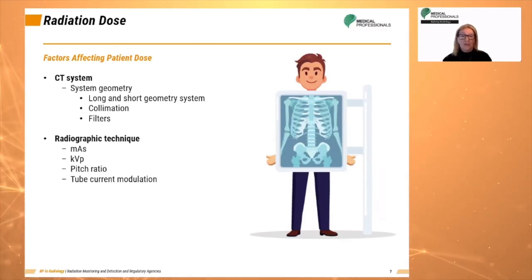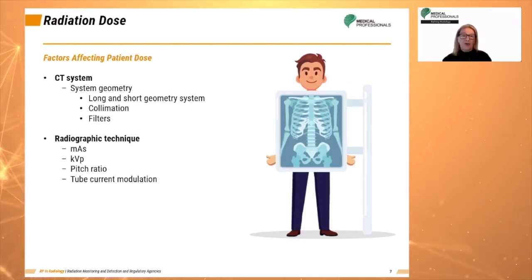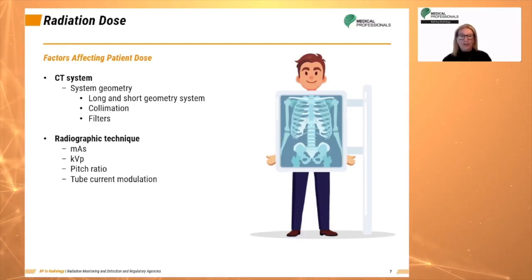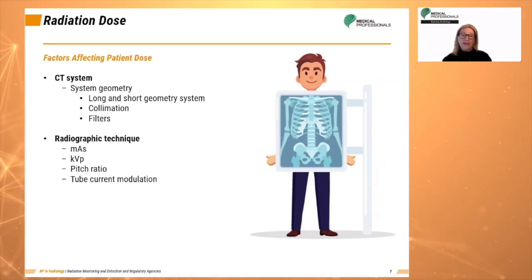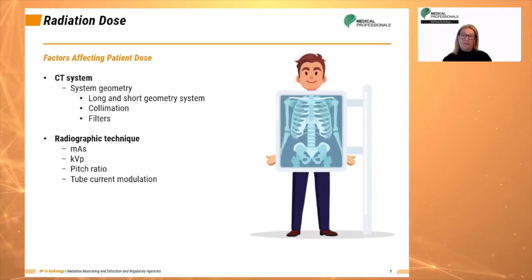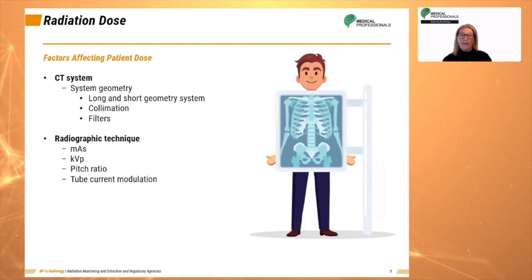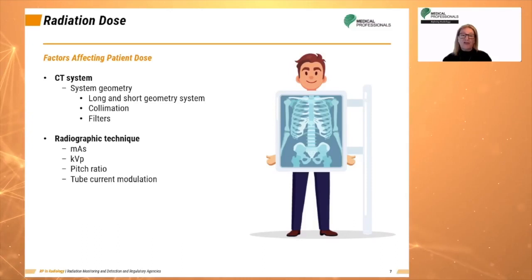The pitch ratio is used in helical or spiral CT. It is the ratio of the distance the table travels per revolution of the x-ray tube to the slice thickness. A lower pitch ratio, or one-to-one, means radiation exposure is comparable to conventional CT. A higher pitch ratio, or two-to-one, means the dose is lower than conventional CT. Multi-slice CT contributes to more efficient utilization of the entire slice, and dose is unchanged or slightly lower.